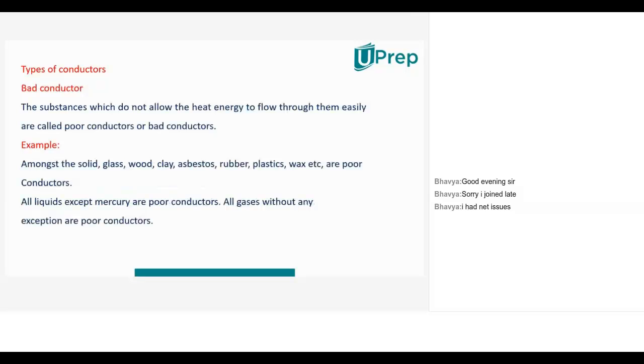And among non-metals, graphite is a good conductor of heat energy. Do you know about graphite? Priscilla? Sir, it is a form of carbon, and even though it's a non-metal, it's a very good conductor of heat, and you use it in pencils. Very good. We use that in pencils.